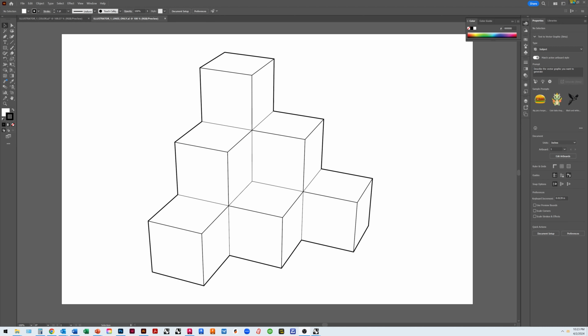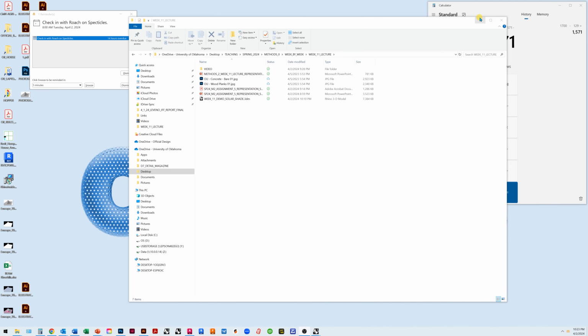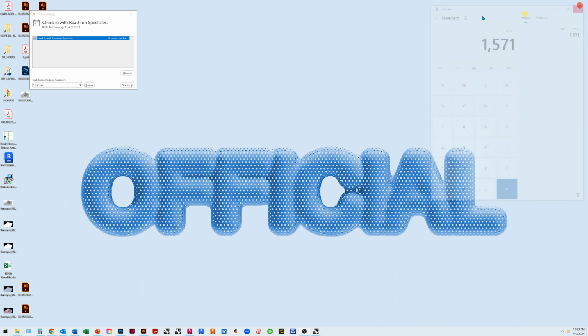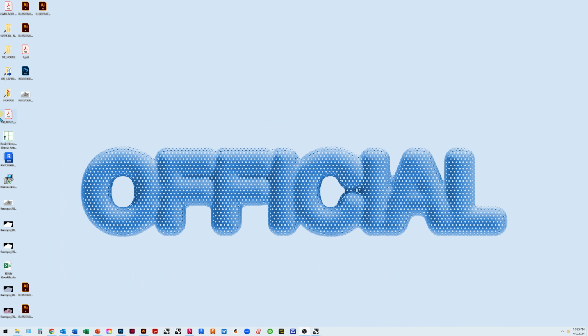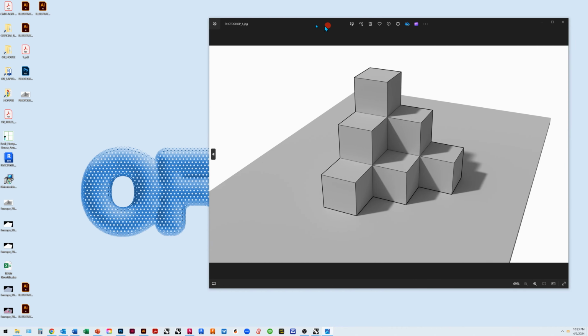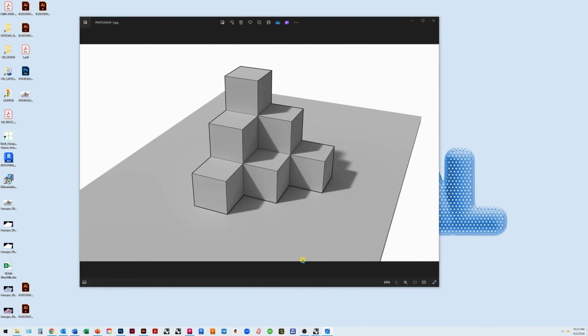Go through all of our programs. Like, I have every program on my computer open. I even have the calculator open. So if we go to our desktop, we go here and we preview that image. This is our JPEG file, and that is what you're going to put into your InDesign document.